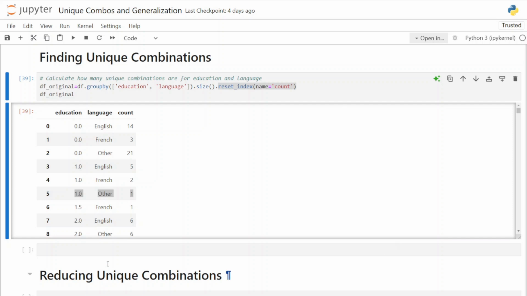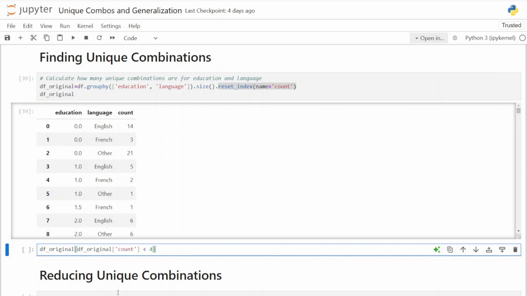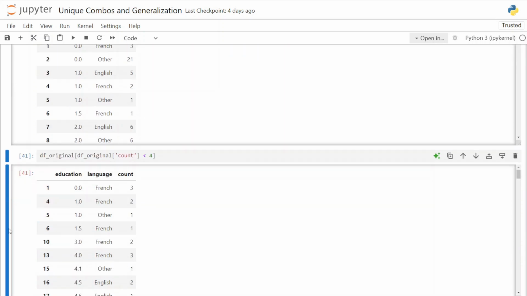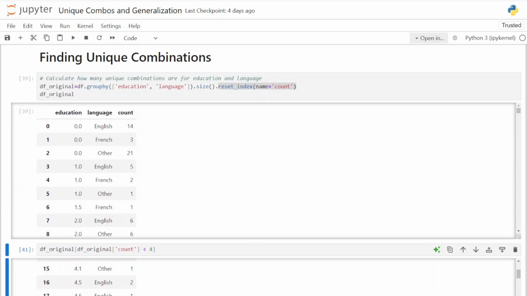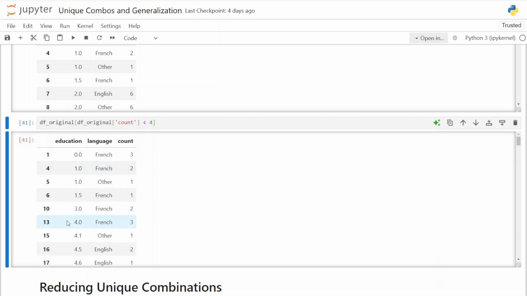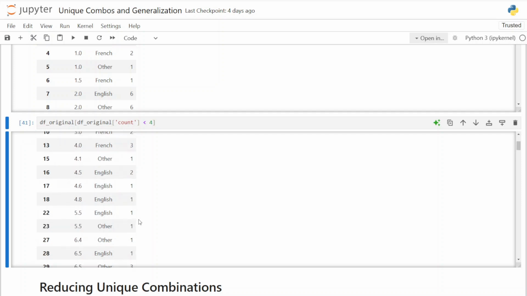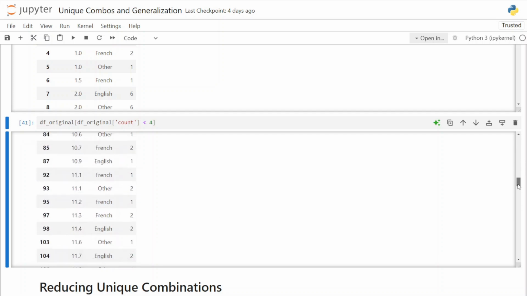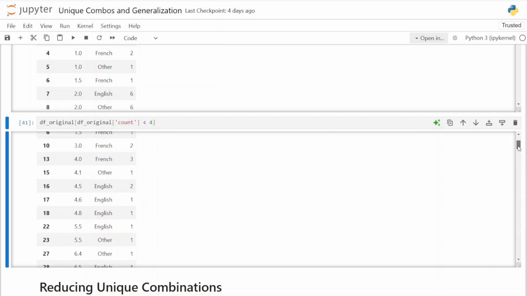Now, one other thing we're going to do here is show you groups that have 4 or less than 4. And I'm going to show you how many times this can be a problem. You can see right here, as I run this, that we have many combinations where there are 3 or less people in a particular group when you combine them based on the numerical variable of education and the categorical variable of language. So these are all of them right here. Let's see how many there are. Oh my, about 274, over 270.